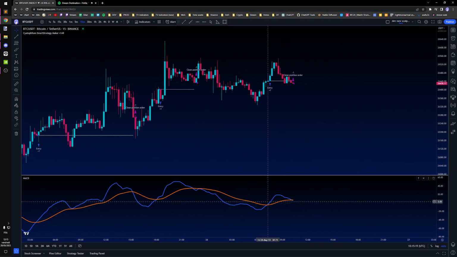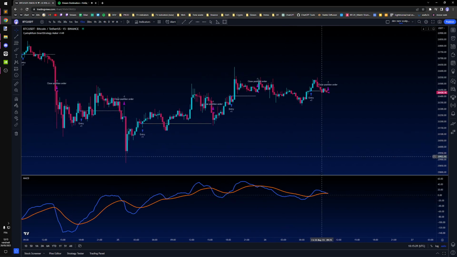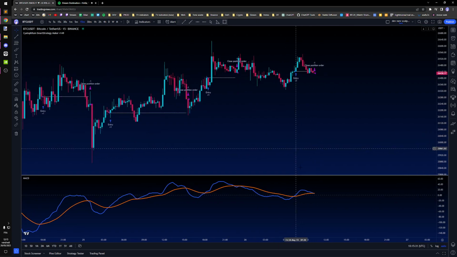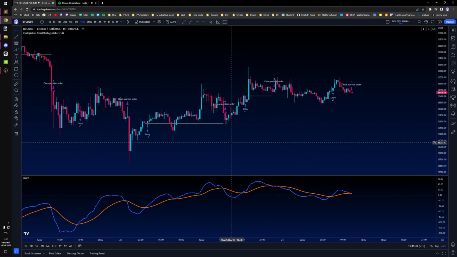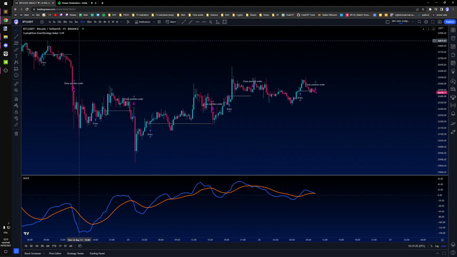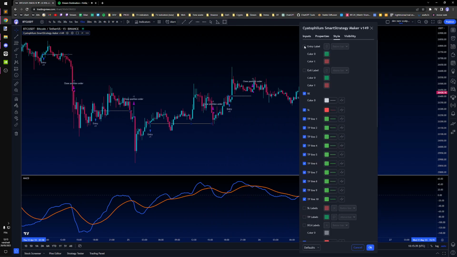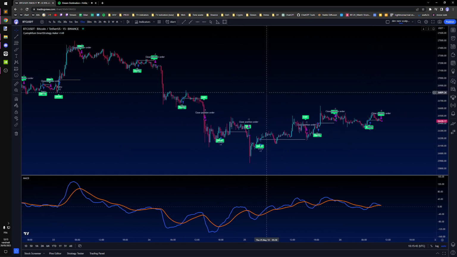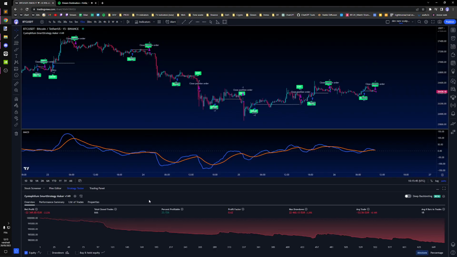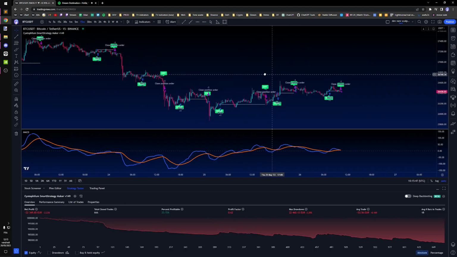So here on this bar, for example, we get a crossover, so we get an entry on the next open of the bar. And you also get an exit when the MACD line crosses under the signal. By default, you can weight the labels so you can see things better. You can see the backtesting result here, so it's not really good.